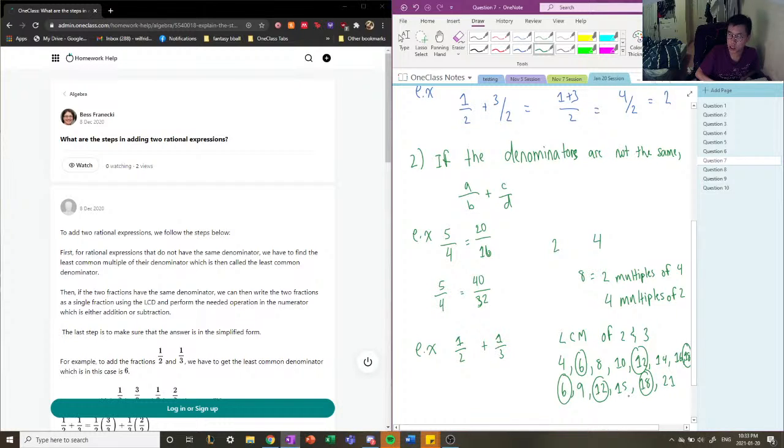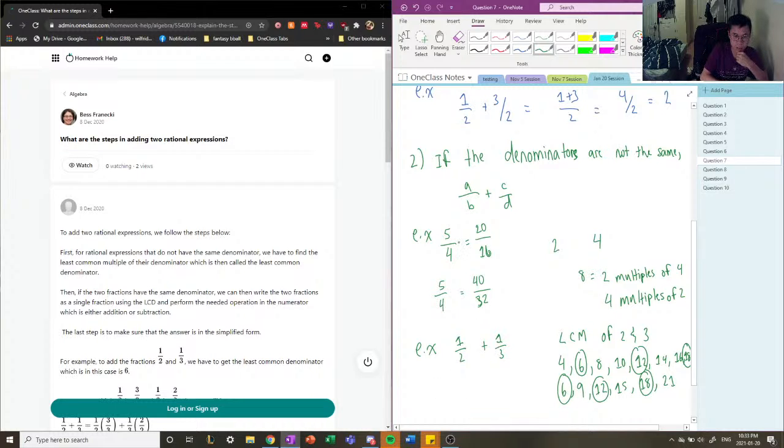So why we want to find the least common multiple is that we want to convert our expressions into simpler expressions. We could use a multiple of 18 in this case, but we'll have to simplify our final expression a little bit more, and it'll take a lot more work. If we use the least common multiple, our simplifying and our calculations are a lot simpler. That's why we use the least common multiple. You can use any multiple that you want, but using the least common multiple is the most efficient way of calculating the addition of rational expressions. So here, our least common multiple is 6, so we're going to use that.